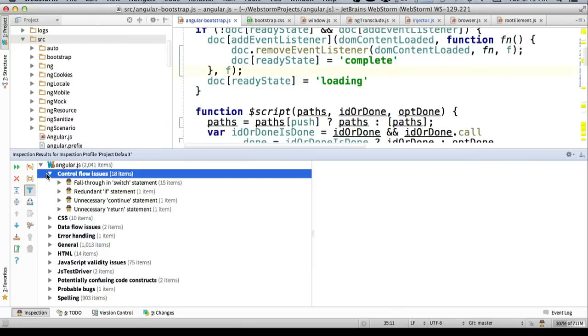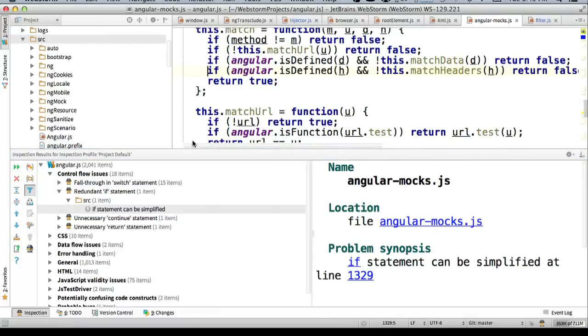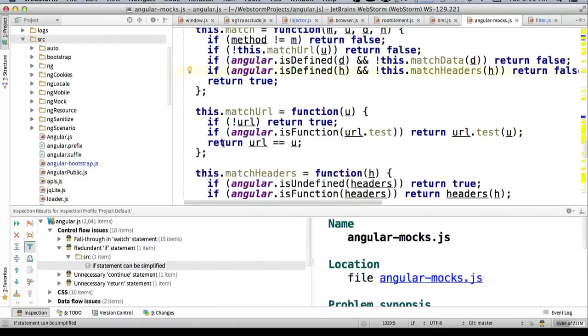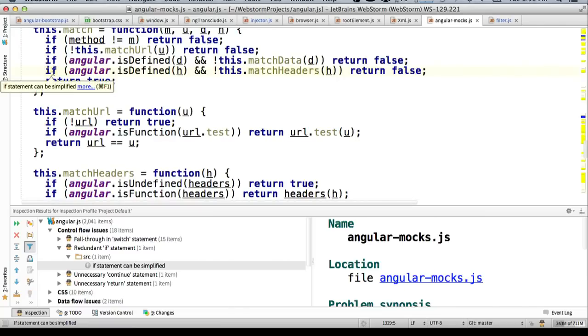So you may find semicolons to be a very important issue, but other more important issues or warnings you can see in here. This isn't necessarily a bad thing. It's just saying that, you know what, this if statement here is redundant. It could be simplified. So Alt-Enter is the, if you see an inspection, it gives you something called an intention when you hit Alt-Enter. And so I'm just going to say, OK, simplify. And so now it's just going to return what could have been on that last line instead of the before and after.